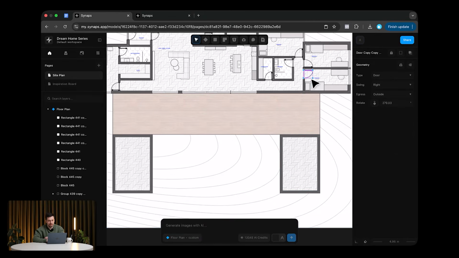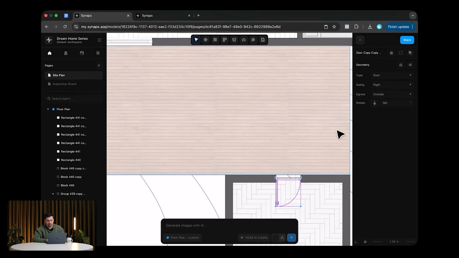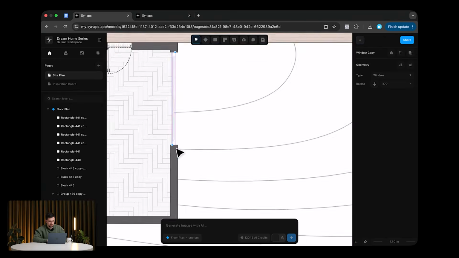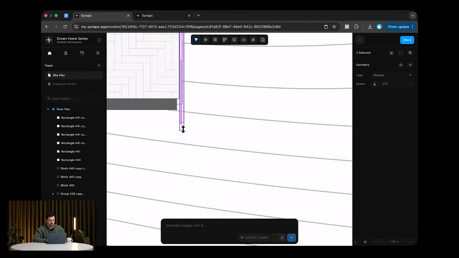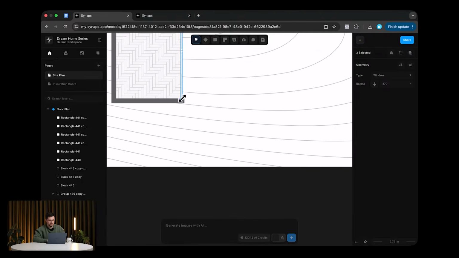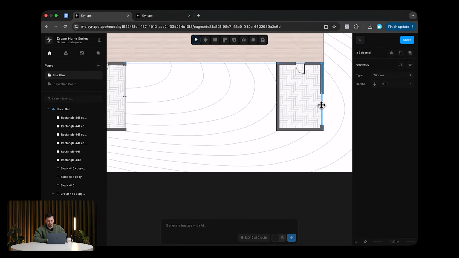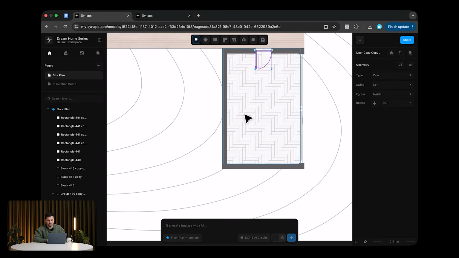Then what we'll probably have is that I would add a door here. Let's egress on the inside, and let's swing to the left. I'll duplicate it here, and then I'll also change the swing to the left. Let's do the same thing with the windows here. I definitely would want a view this way for the gym, which is going to be here. And then for the office, I'm definitely going to want the view to face the other side instead. Okay, and then let's flip the swing to the right.